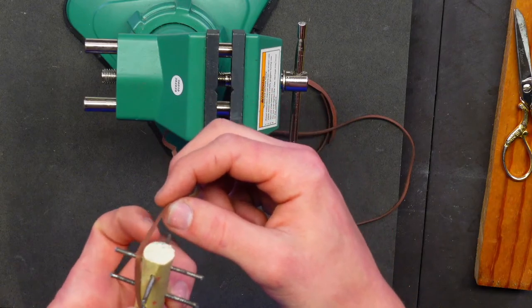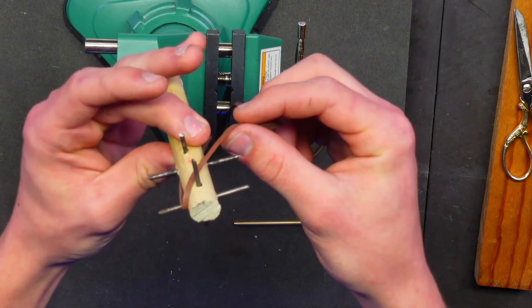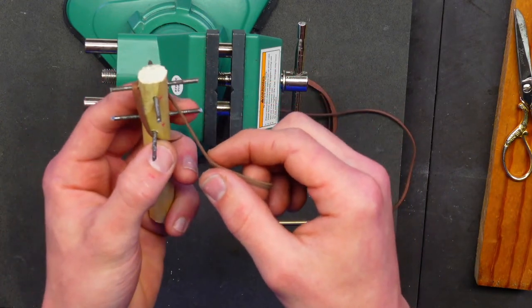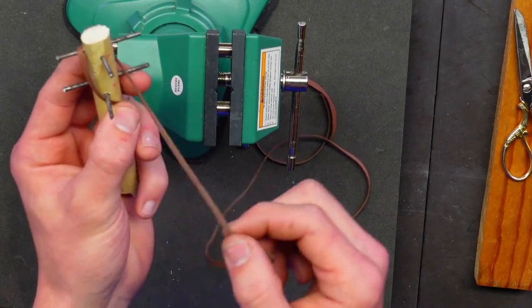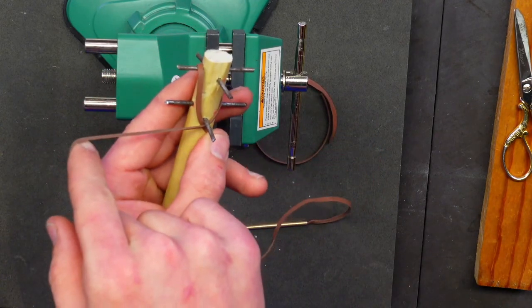And then around the back, under that one right there. Again, you're wrapping, right? Yep, we're just wrapping it around the lace. And then the first rule is your first two wraps, you want to go over. So you see my tail end right here? I'm going to go over that.